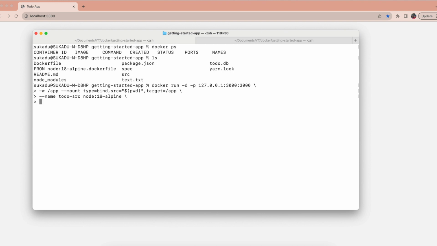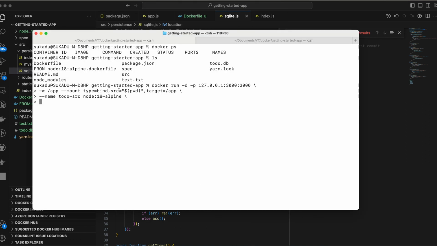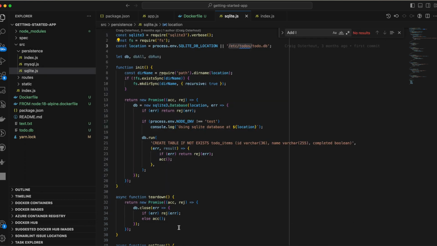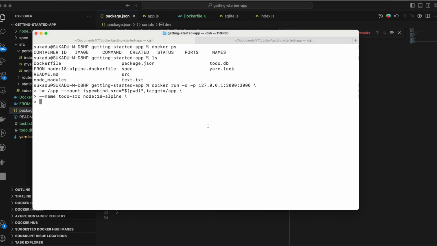Once this container starts, my code will be mounted, but once it is running, I want to run this specific command, npm run dev or yarn run dev. So let's try that command: sh -c, and the command I want to run is yarn run dev.